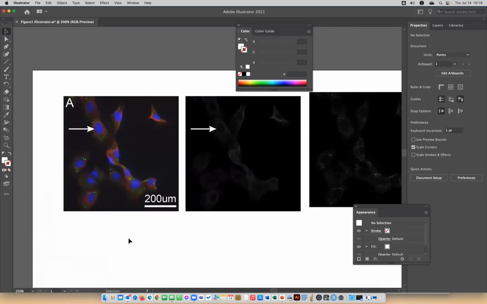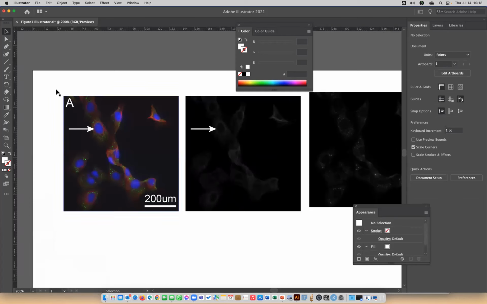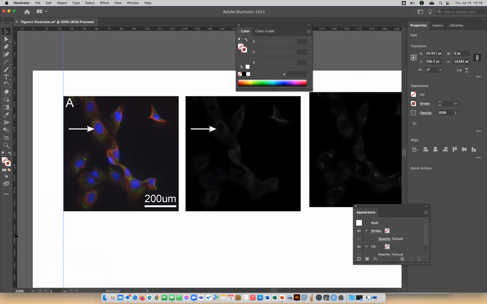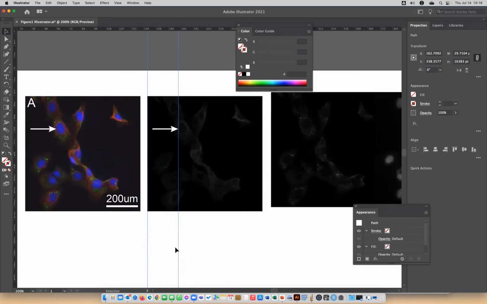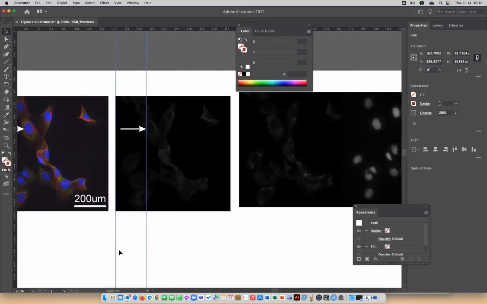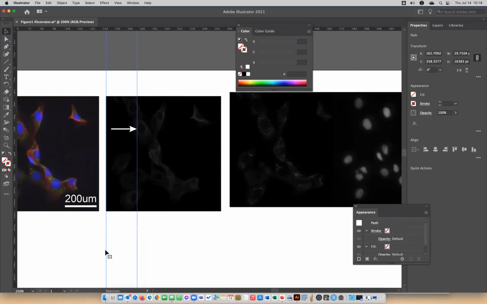The second way to do it is to use the rulers and the guides. The rulers are the things we can display on the side using the command R. And you can put a guide just at the edge of your image. And you can also put a guide at the tip of your arrow. Then you can take these guides and move them together to the side of your image. And then you can take this arrow, copy it and bring it exactly to the same place. So I'm going to do that for the third image.